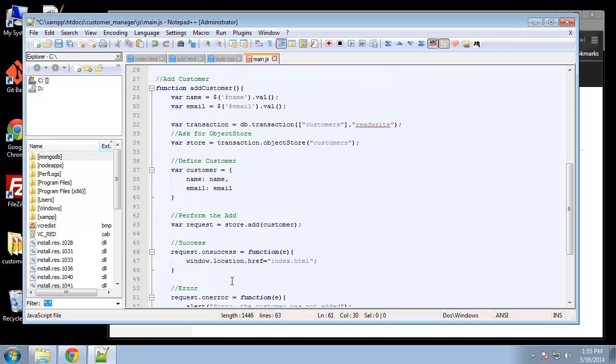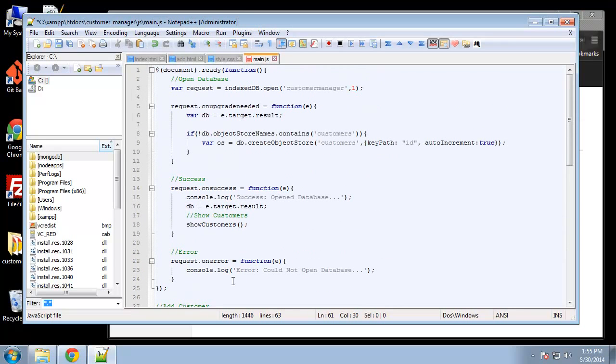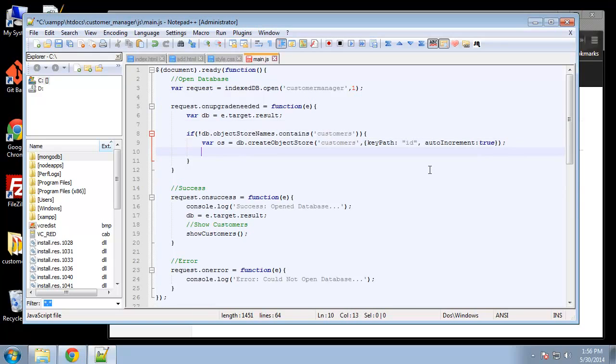Now, in order to do that, we have to actually create an index up here inside of our onupgradeneeded function. So right under here, I'm going to use my OS object, and we're going to say createIndex, and then we want the name, which is going to be name. We have to put name for the first and second parameters.